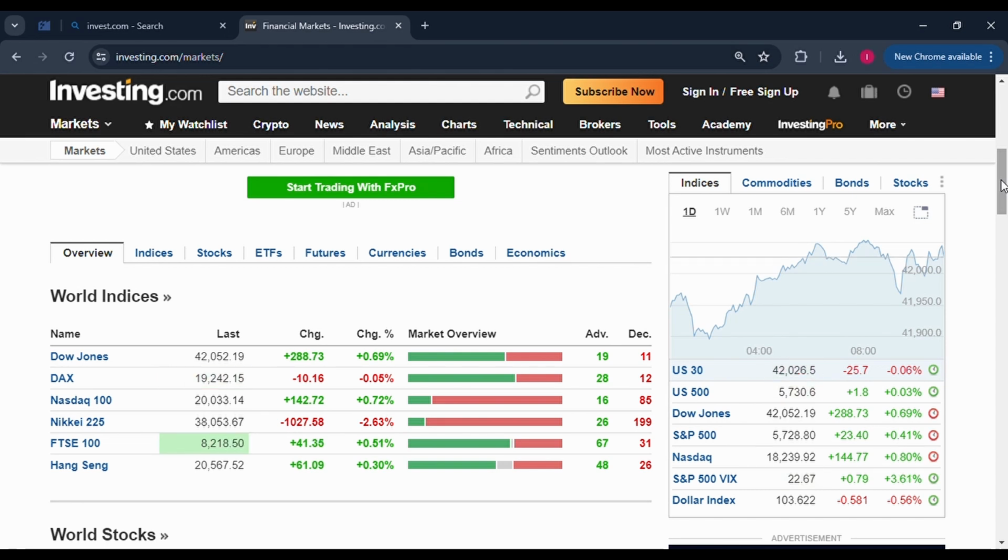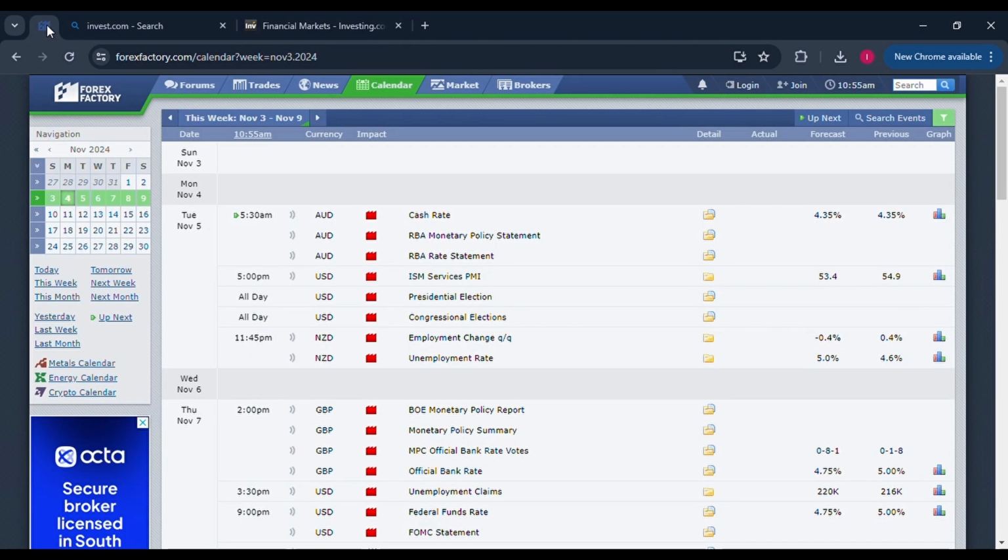But if there are news events, where it's something like CPI, NFP, and so forth, like a news release, yeah, that's a good word, if it's a news release, I go for this one. It's called Forex Factory. Yeah, Forex Factory. This is what I use for Forex news releases.